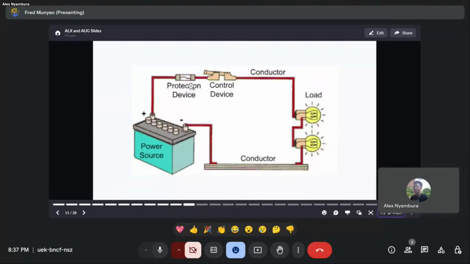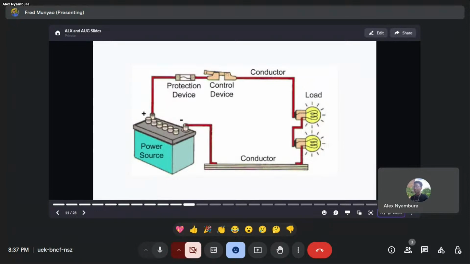So as you can see, we have a protective device here. It's a fuse, and this is a control device. I'll come back to the control device. We have the conductor. The conductor can be anything that can transmit electricity. Actually, we have good conductors and bad conductors according to science, but this one should be a good conductor of electricity. Then anything that is connected to electricity is usually called a load. So this is load 1 and this is load 2.